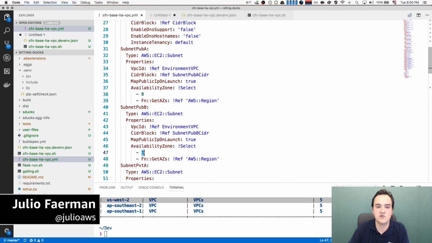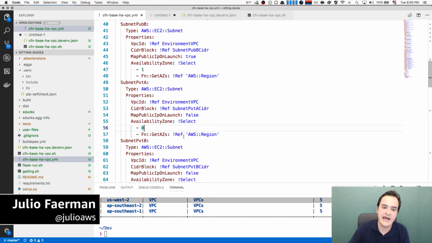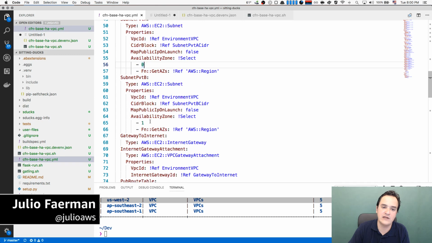So a small CloudFormation trick there. Just so that I don't have two subnets in the same AZ, I select different AZs automatically for each one by getting the AZs of the region and selecting the first for one and the second for the other.